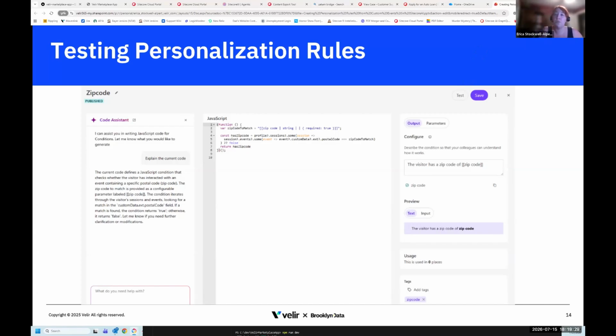To test your rule, you need to first set the condition parameters. The parameters are what you would be using when you add the rule to your page. So for example, in this case, the parameter would be when the user's zip code is 02293. You'll want to enter parameters that you know should trigger the rule. That's where that previous inspector page comes in handy again, because as I showed, you can check what data actually exists. And I was able to see that on my profile object, I had an event where the zip code was 02293. So if I use that zip code in my rule, it should return true if the rule is configured properly.